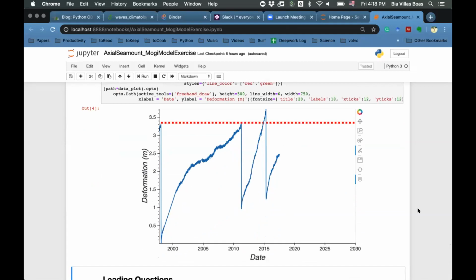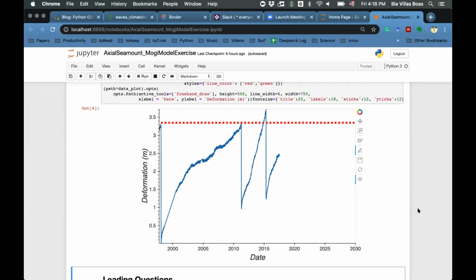And so in 2014, Bill Chadwick and Scott Nooner kind of made history when they forecasted the 2015 eruption using just deformation data alone. And then in April of 2015, their forecast came true. So we've since started referring to Axial Seamount as a well-behaved system. It kind of follows those rules that we like. You reach some inflation threshold and then you erupt.